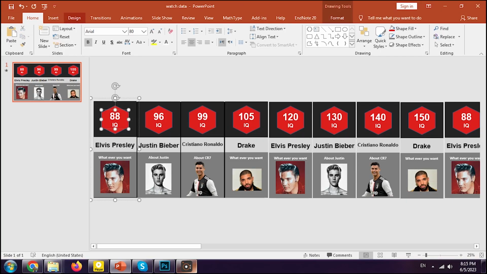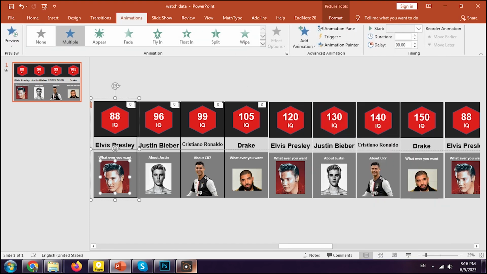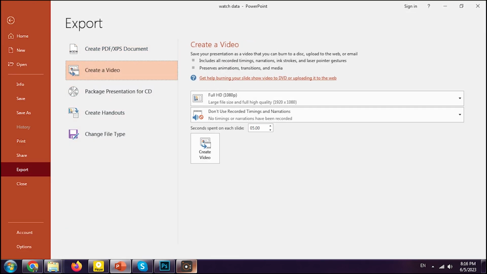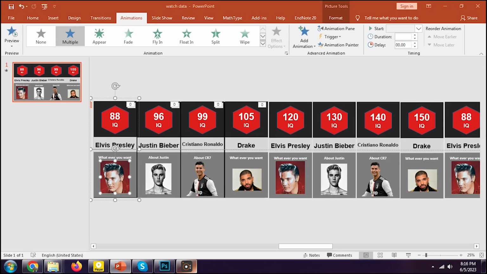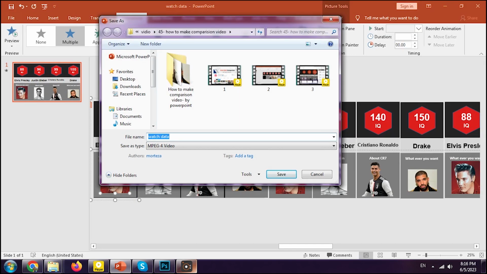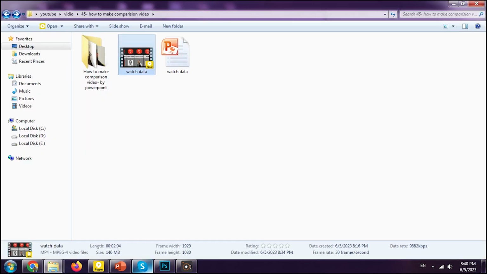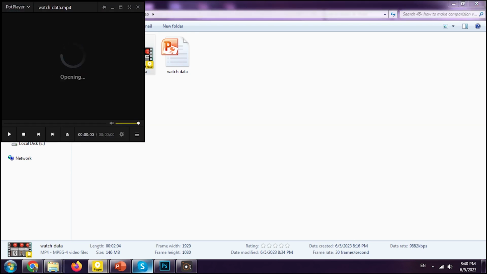To create a professional video, consider applying entrance and exit effects to all your photos, text, and objects. In the File section, navigate to Export and select the option to create a video. Make sure to set the duration of each slide to zero. Once the settings are adjusted, click Create Video. Specify a name for the video and choose the desired storage location. Finally, click on Save to generate the video in MP4 format. Please be aware that older versions of PowerPoint may not have the capability to create videos.